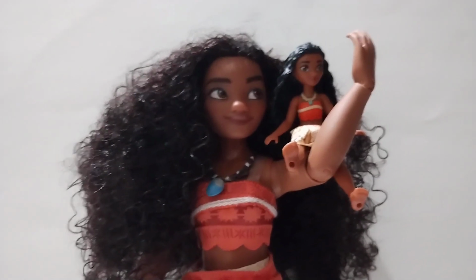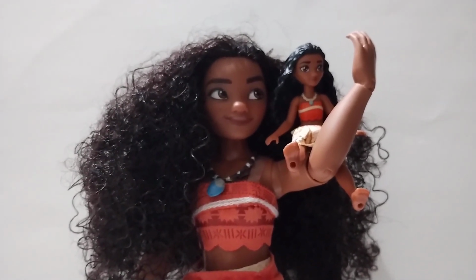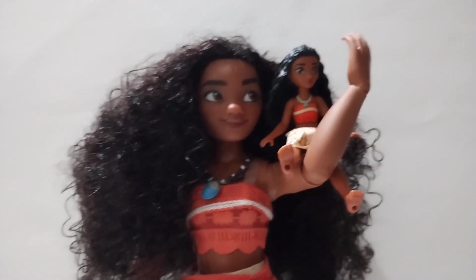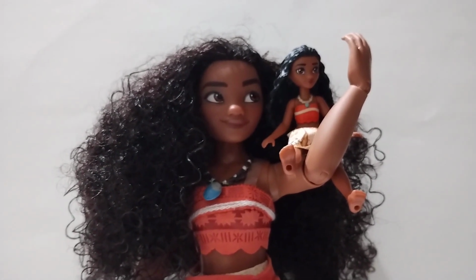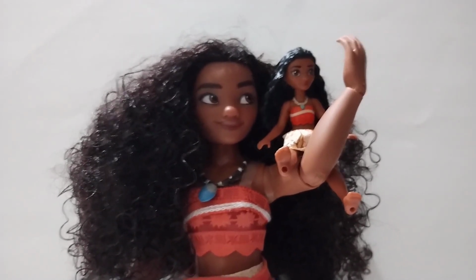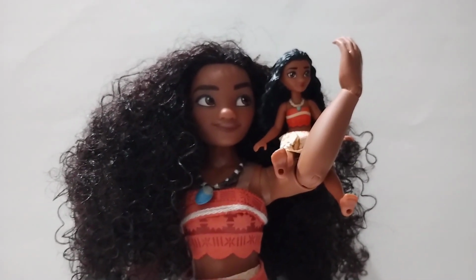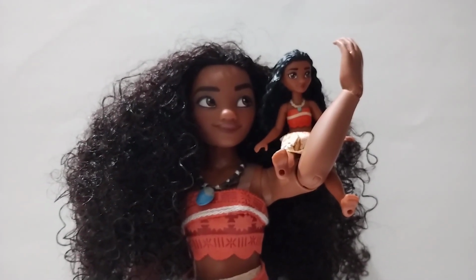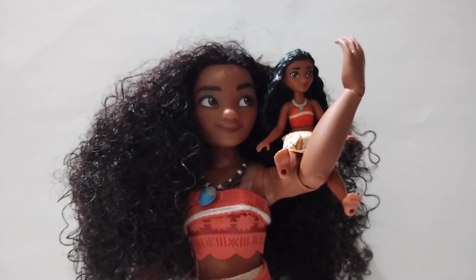But that's kind of it for the size comparisons. I also want to mention that maybe I'll do a review on this mini Moana, just to do it, because I'm not really sure what else I can do with this mini doll, because she did not accomplish what I planned of her being the small poseable Moana in my main display. I'll have to search, or just wait until a newer figure is made, but that's kind of it for the size comparisons.